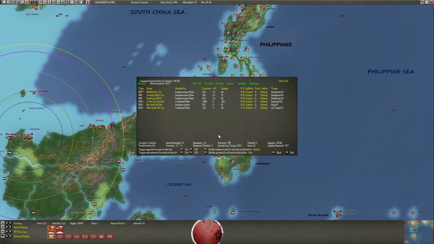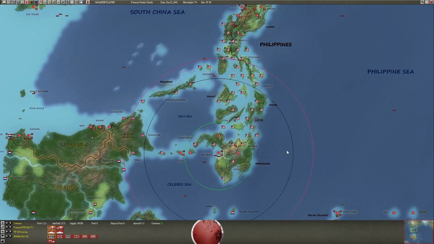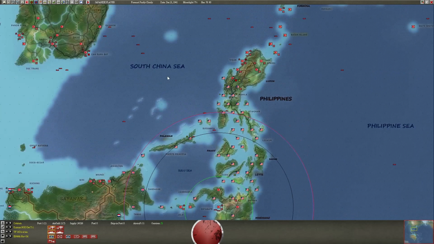So finally, we've landed additional troops over in Kotabo, so we don't have that partial garrison problem anymore. Of course, a lot of these troops are just going to want to move immediately to Cagayan, but hopefully I'll remember to keep at least enough there to manage the garrison.